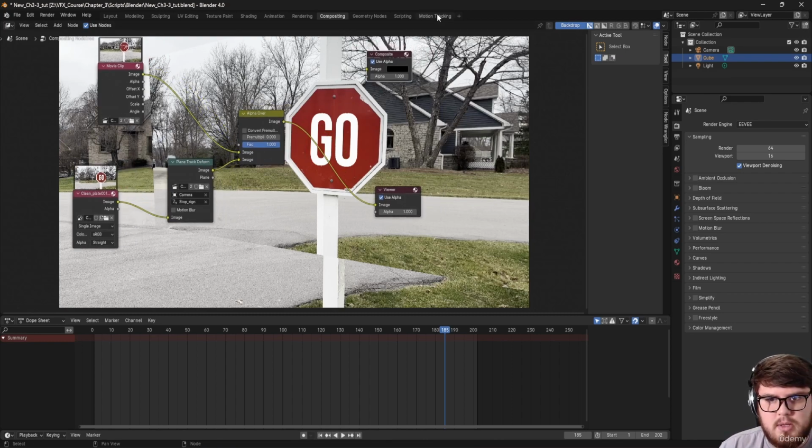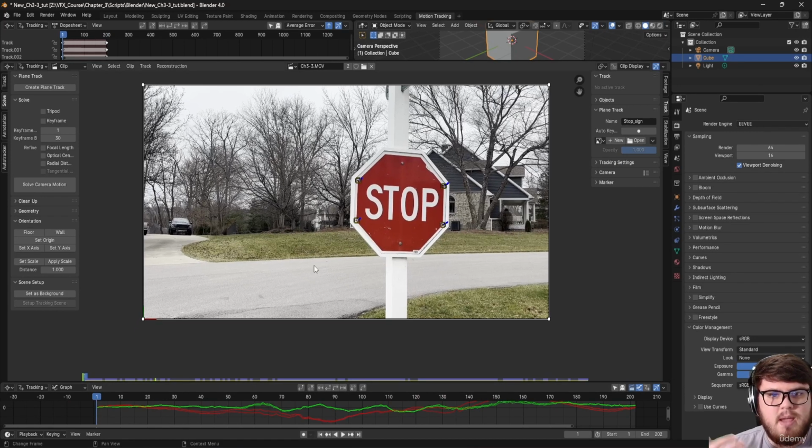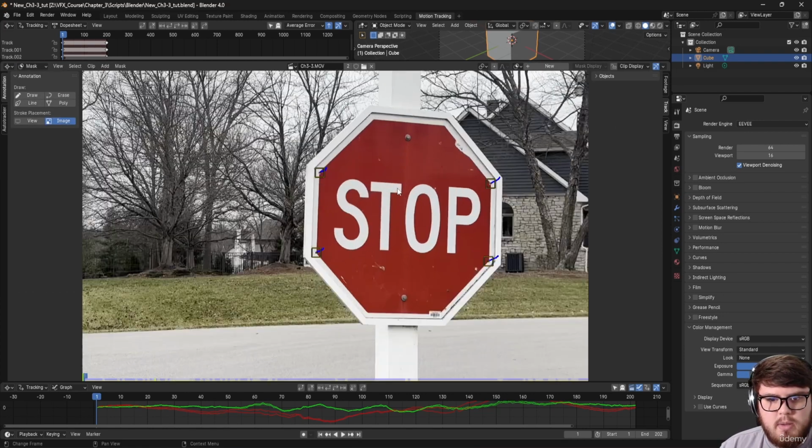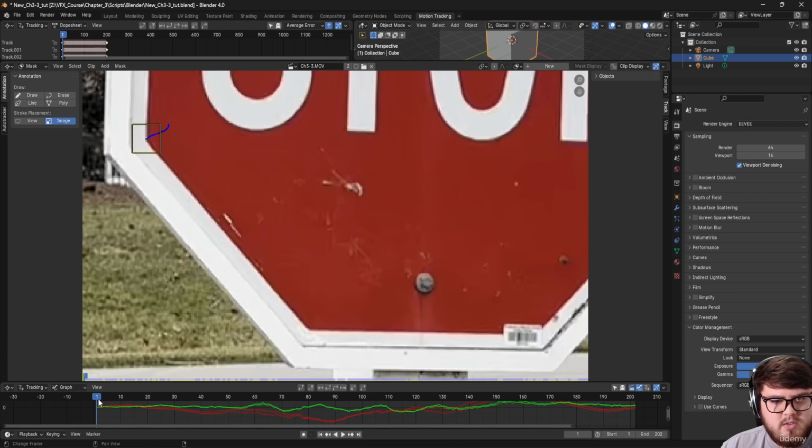First of all, I'm going to come into the motion tracking tab. The motion tracking tab also doubles as a masking workspace. All we have to do is come up here and, instead of tracking, go to mask. Basically, the masking workspace has the same kind of tool set as the tracking. If we come down here, I am on the very first frame. Again, we want to do everything on the frame that we created the clean plate for. It'll make sense in a little bit as we start combining everything back together.